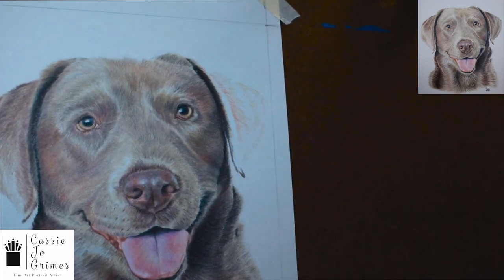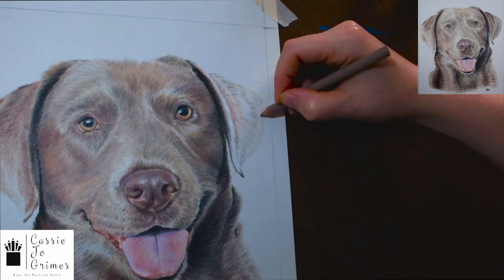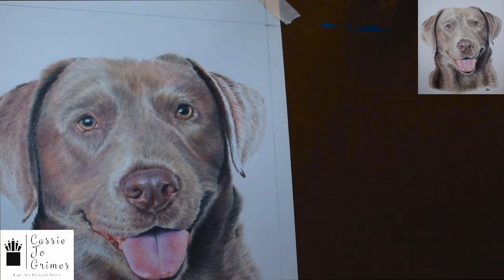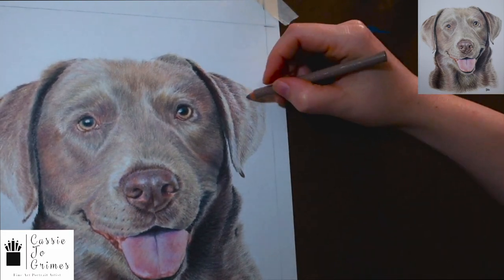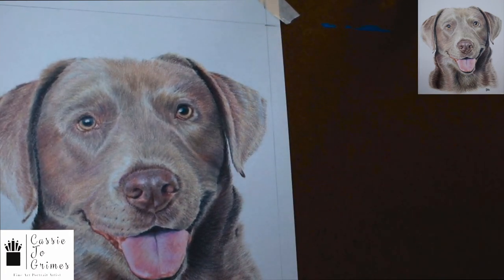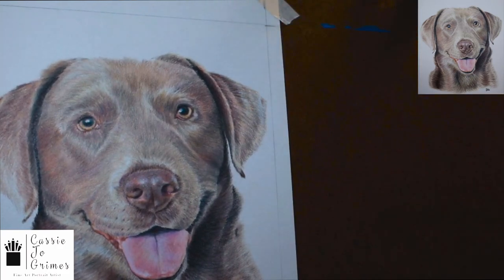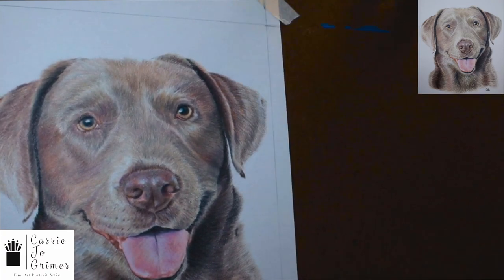We finished the ears — the ears are always fun for me. I sometimes save them for last, but they really add character to any animal. Dog ears are so much more fun to do than human ears. Cat ears — I haven't had anyone commission a cat yet. My sister loves cats and I might see if she has any good cat photos. But it's one thing when you do it for somebody else, because then they're like, 'That's my dog!' — that's the rewarding part for me.